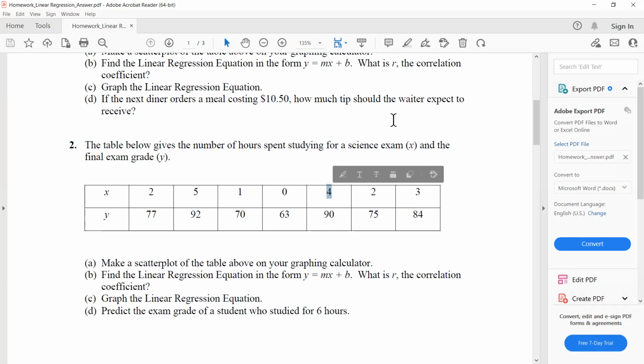Let me see if I have the solution, because she's got 2 on there twice. This could still work, but it just strikes me as odd. I'm not sure she meant to do that.